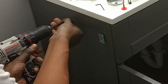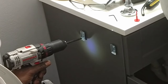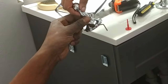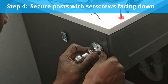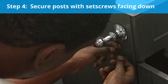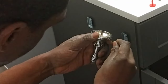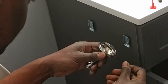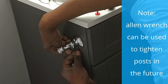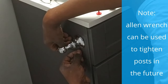When doing home improvement DIY projects for the very first time, sometimes another set of hands and eyes are appreciated. We are at the final step of this toilet paper holder install. Now we use the Allen wrench to tighten back the set screws to secure the post on the mounting plate. As a general rule, toilet paper holders should be installed at least 26 inches above the floor. Ours was installed around 30 inches.